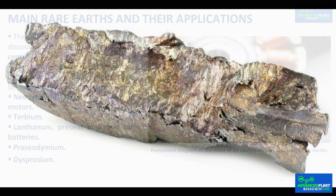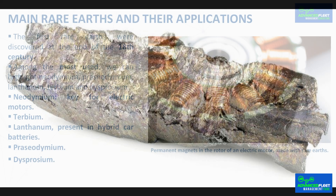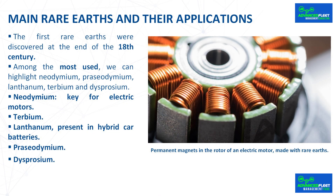Praseodymium is used in the creation of neodymium-praseodymium magnet alloys, which improve corrosion resistance and high temperature performance. These alloys are very interesting for electric vehicle motors and wind turbines. It also has a prominent use in the aeronautical industry, specifically in magnesium alloys for the manufacture of aircraft engines and other components — when mixed with magnesium, a very high resistance metal is obtained. It is also used in the telecommunications sector for high-quality glass, lasers, screens, and fluorescent lamps.